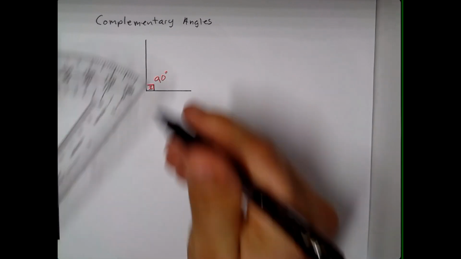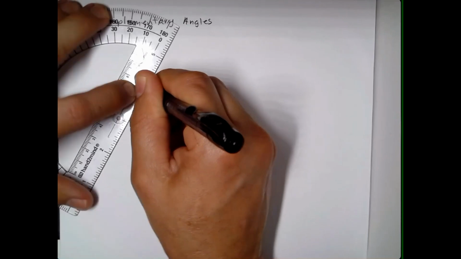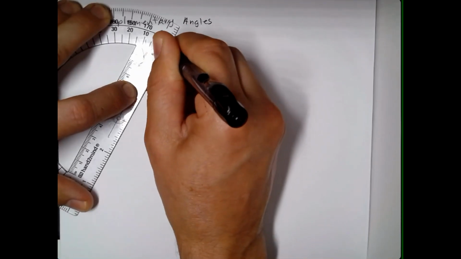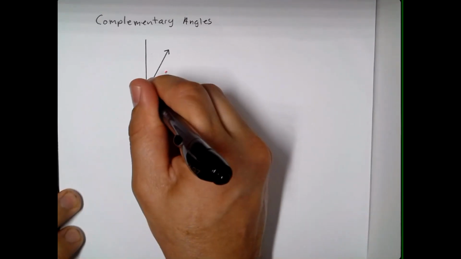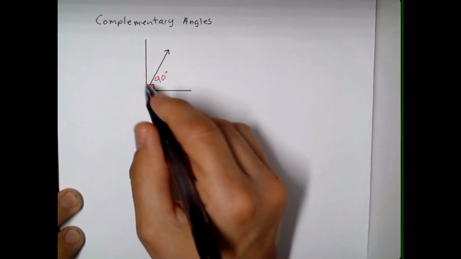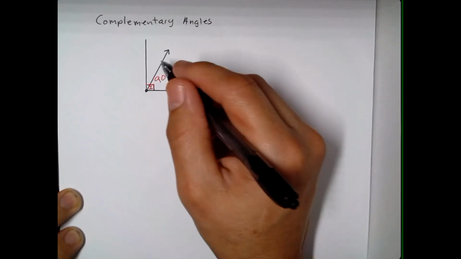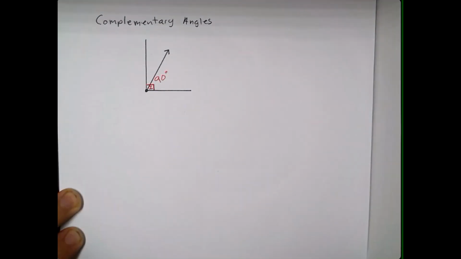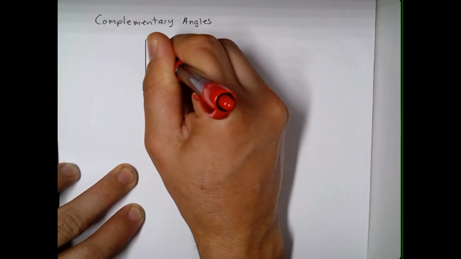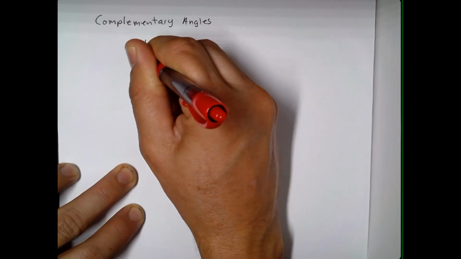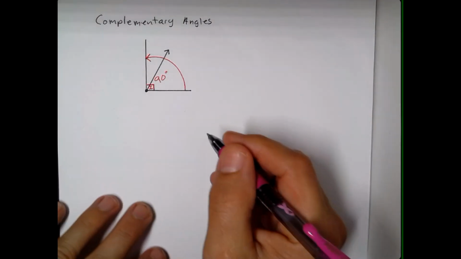So I'm going to go ahead and draw a line that goes through here. It doesn't really matter what angle I choose as long as it's within this 90-degree angle. And notice right here, here's our vertex, right? They all connect right there. And this whole thing is 90 degrees. And when I say whole thing, if I were to go from here all the way over to there, it's 90 degrees.